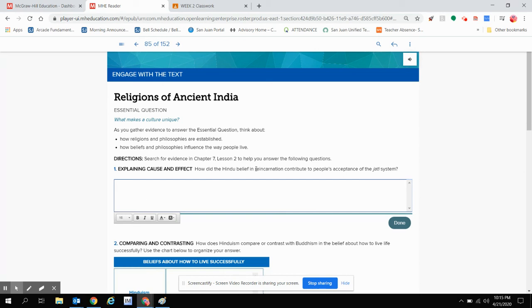How did the Hindu belief in reincarnation contribute to people's acceptance of the Jati system? In here, you're going to write about how the Jati system of reincarnation really motivated people to follow the laws and rules so that when they were born again, they were born into a better position in society. They'd have more power or more wealth or maybe a less stinky job.